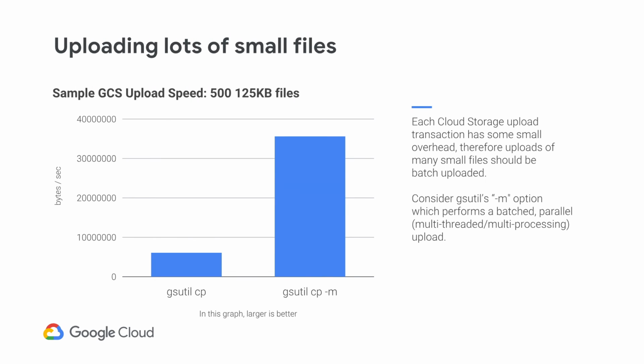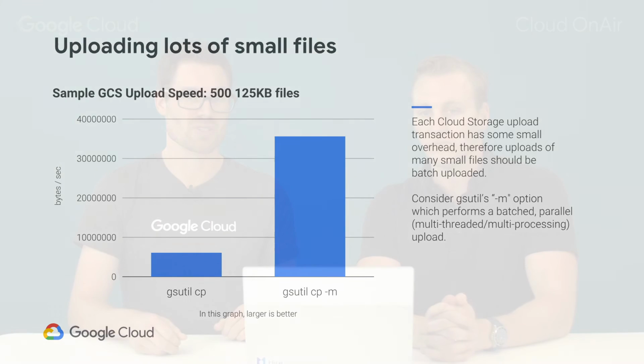Secondly, if you're uploading a lot of small files, you may not know this, but every object storage out there has some sort of latency or some sort of small overhead that happens when you push a file to the ending destination or the ending bucket. So pushing, let's say, 500 small files of 125 kilobytes in size gets associated with a large amount of unnecessary overhead. So if you consider GSUtil's multi-threaded option, the GSUtil -m option, you can multi-thread all of these smaller files into one big push to GCS. And as you can see on the graph on the left, we did a test where we saw over four times the amount of throughput just by using this -m option. So definitely something to consider if you have a bunch of small files.